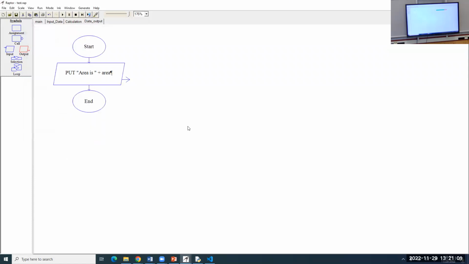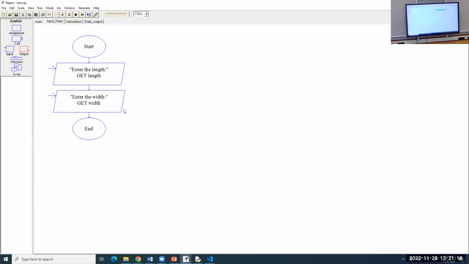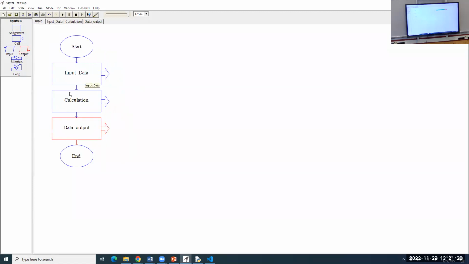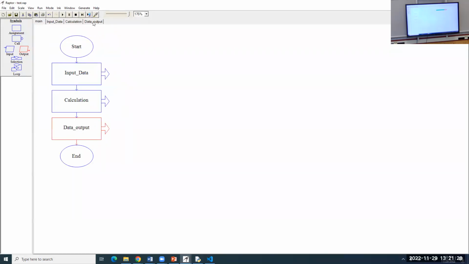Okay, so now see, if you look at my main program here, I break it down into 3 modular structures, right? I got the input data, I got the calculation, I got the data output. So when you execute the program, it runs in sequence here. What's the input data? Jump to the modular input data, right? Get the length, get the width, and return to the main module. Move to the calculation. What's the calculation? You figure out the area, right? You go back to the main module, and the data output, so print it out here. So when you run it here, you have the 20, and you have 10 now, and you print it out.